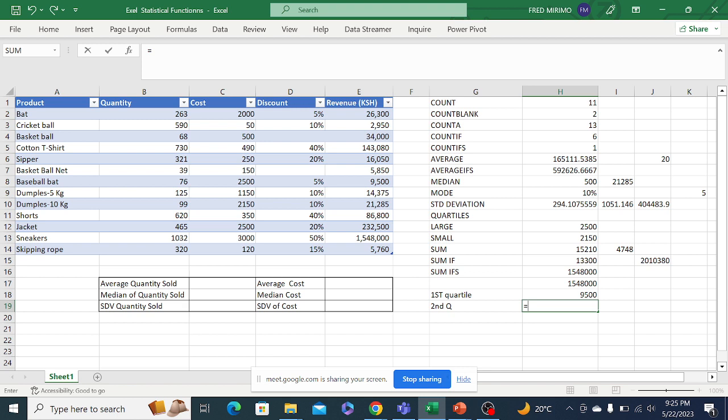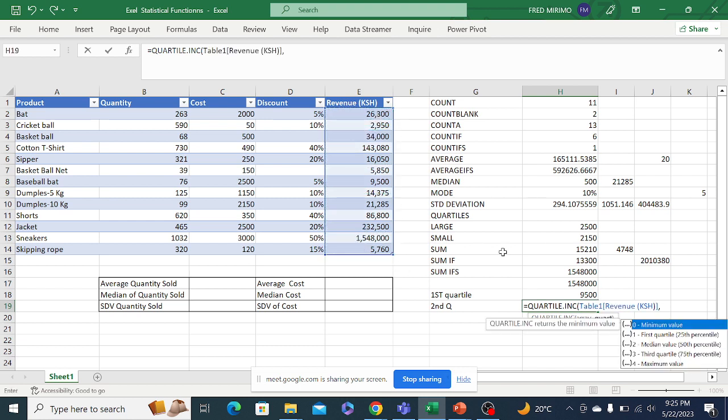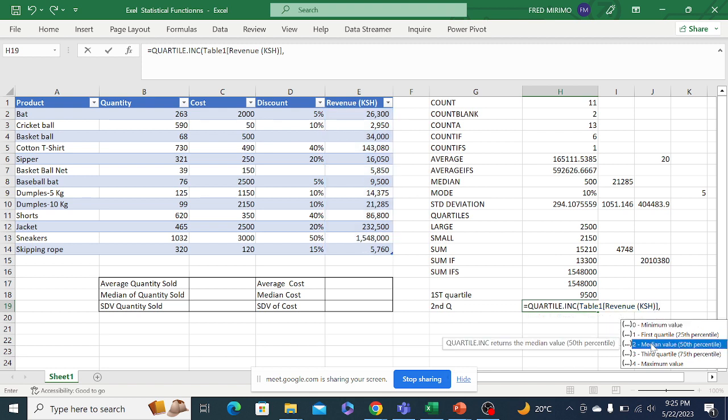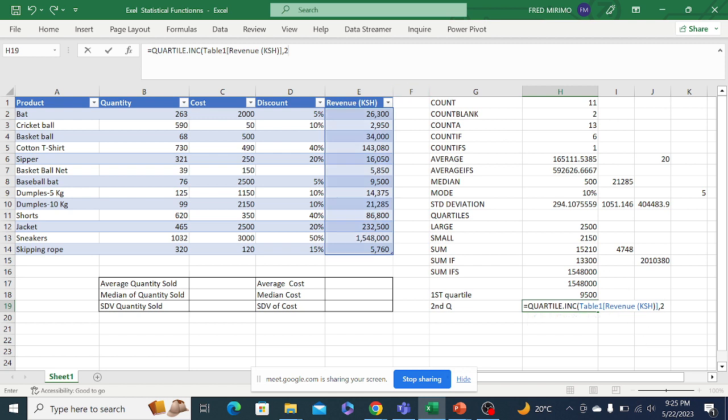So type equals quartile, highlight like this, close the bracket.